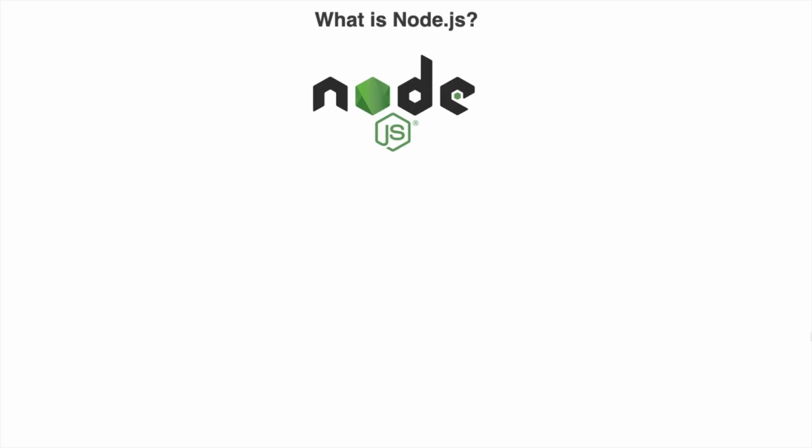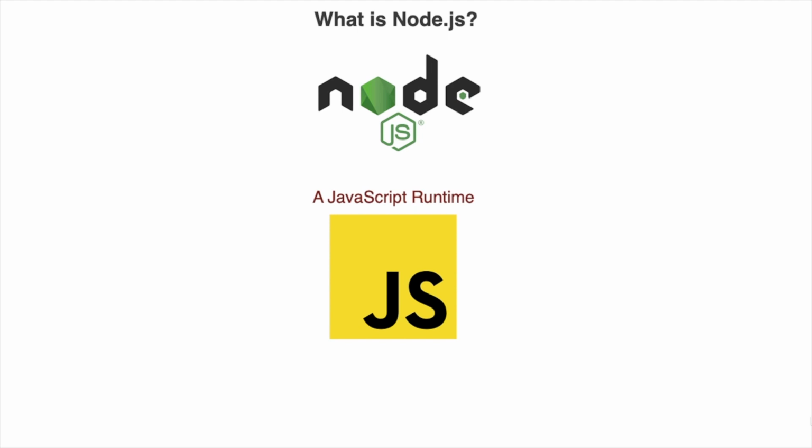So what is Node.js? Node.js is a JavaScript runtime, and what does this mean? You know JavaScript, it's a programming language you typically use in the browser to manipulate your DOM, to manipulate the page which was loaded in the browser. For example, to open a pop-up, a modal, or add any kinds of effects. Because JavaScript is a language that runs in the browser that allows you to interact with the page after it was loaded, and it's a crucial part when it comes to building interactive user interfaces in the browser.